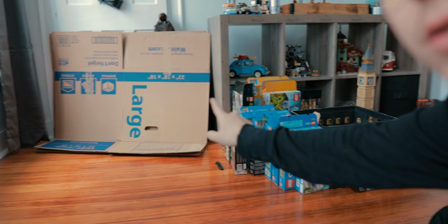You guys saw me bring up those two large Walmart moving boxes at the beginning of this video. What I'm thinking is I have two of those large boxes. They are flattened too, and if I use those two boxes, duct tape them shut so they stay flattened, and use them kind of as a big folder for all these very big boxes, it'll cover them from the dust and all that kind of stuff that'll happen in the basement. So I think that's what I'm gonna do. I think it might work, it might not, but it's worth a shot.